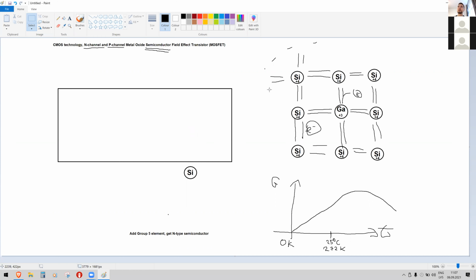So what happens if we put gallium, which has one less electron than we need, in this crystal lattice? What happens is basically all the time there is a lack of one electron. Gallium makes three covalent bonds, and in one of these connections, one electron is missing, right? So we could say this bond is a little bit worse than the previous one.